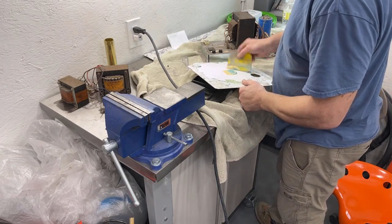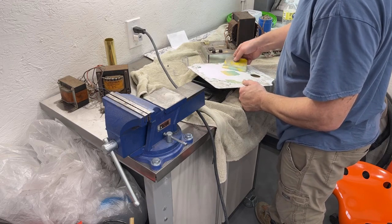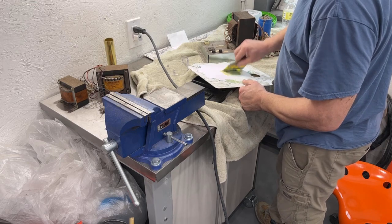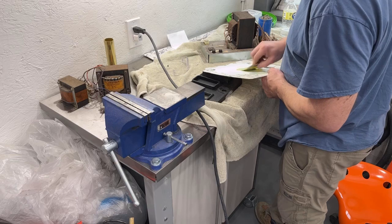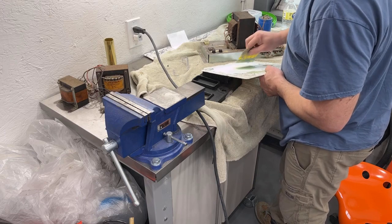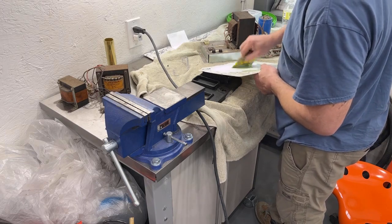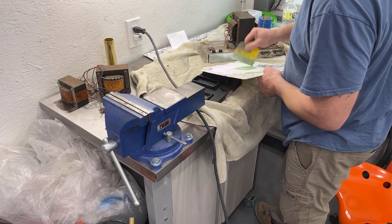Probably tomorrow night or Saturday afternoon, I'm gonna paint the black on the cabinet. And then the cabinet will be ready to go in the house. By that time, I'm gonna paint the coin door and all these parts today on this video. And we're gonna have the power brick cleaned up. So the only thing left to do is the control panel, which we gotta do a bunch of welding to and body work to fix all those holes.